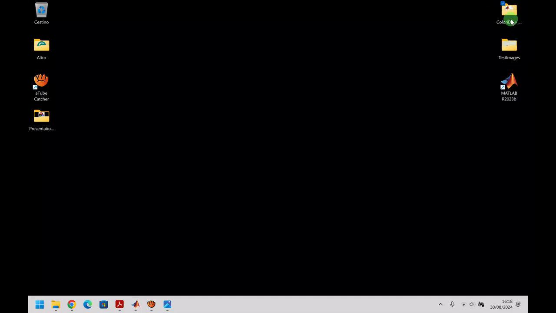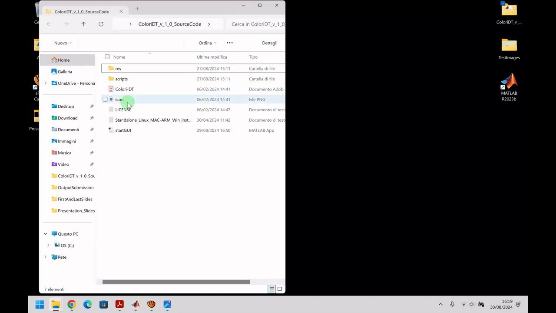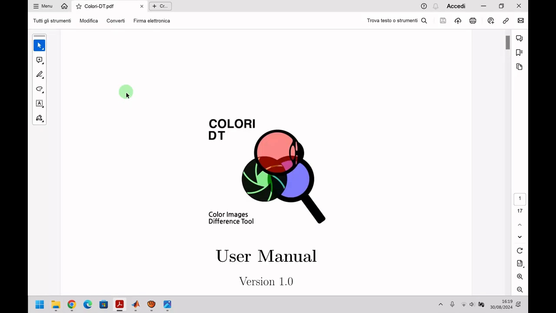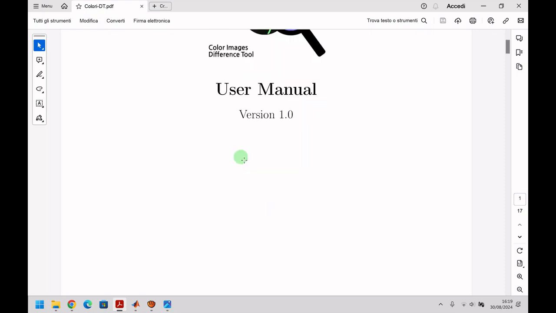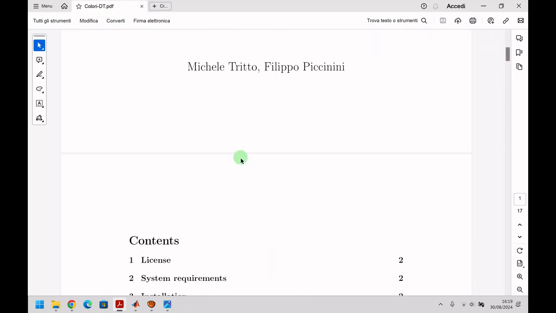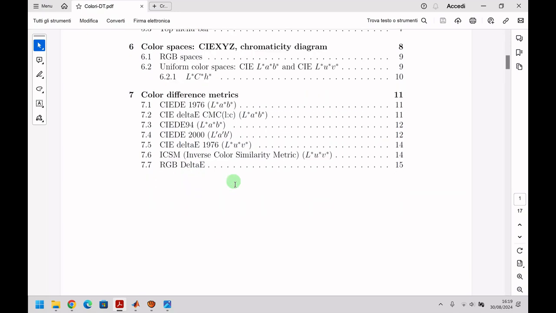Please open the manual provided with the tool. It's a PDF manual to read the details of the different metrics. It will be very easy to find all the details thanks to this abstract, just clicking on the metric.